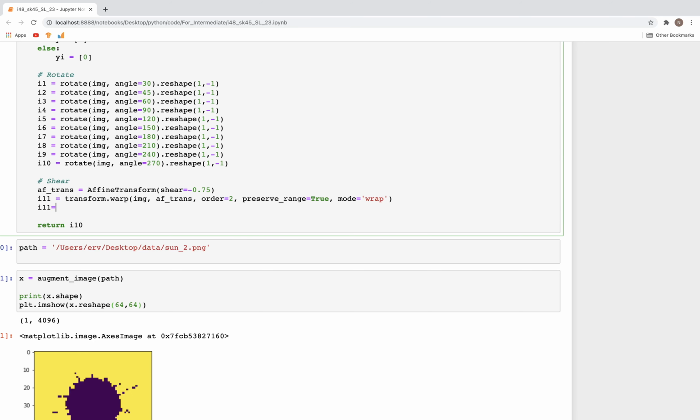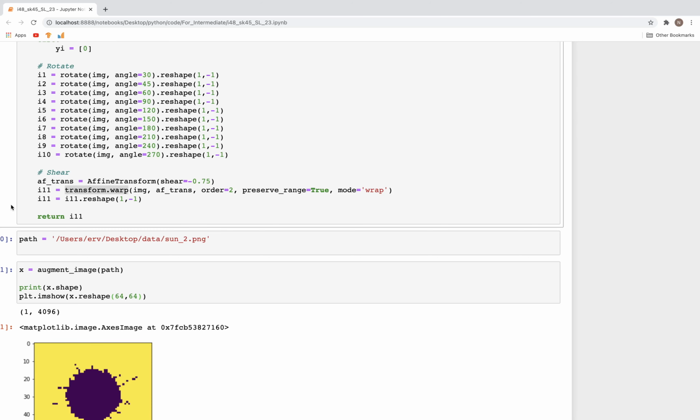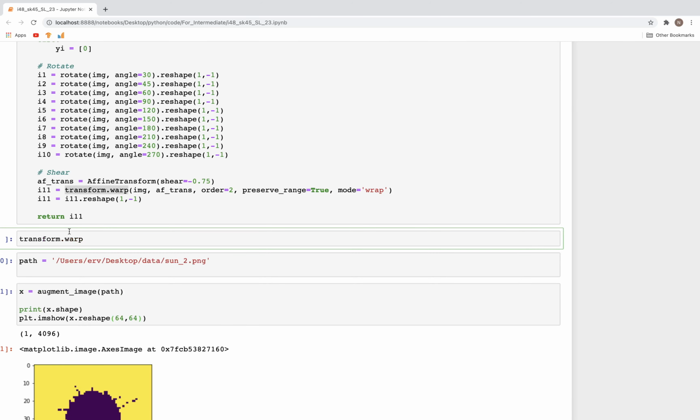I11 is equal to I11.reshape(1, -1), and let's return this. One thing we can always do is check if the code that we are writing is passing the correct arguments to this.